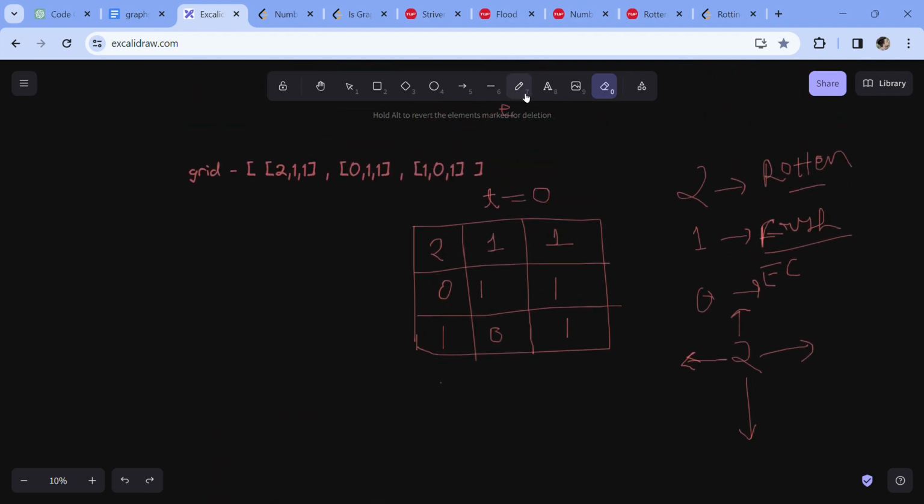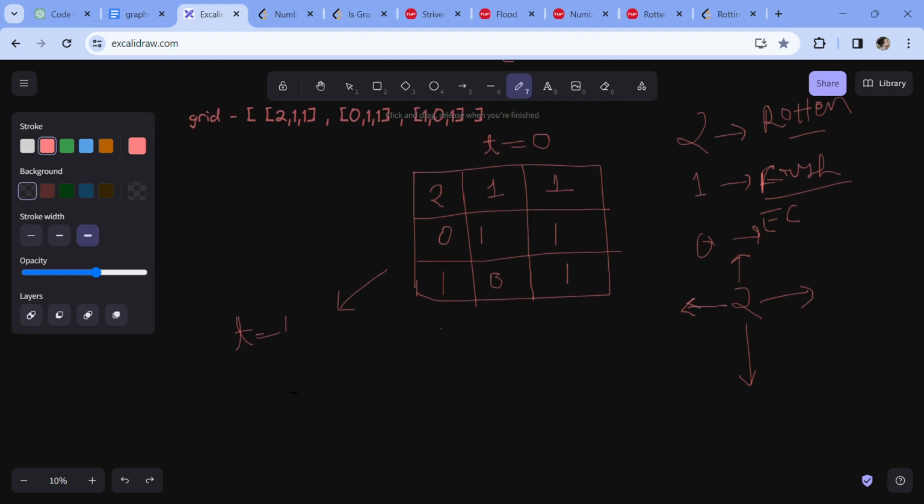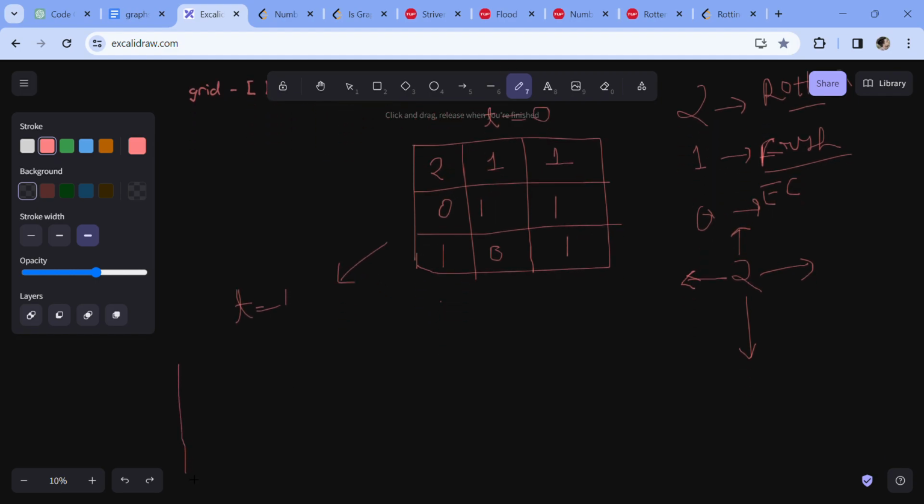At t equal to 1, my grid will look like this.